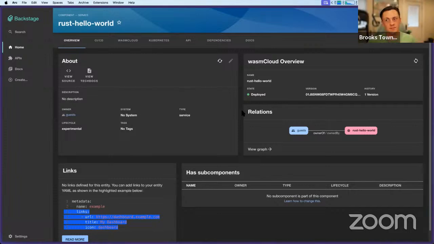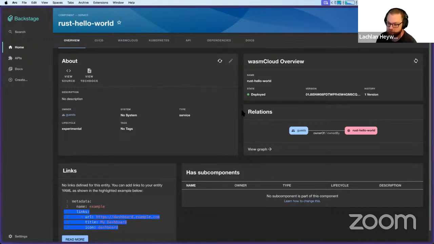This is pretty cool. Kind of seems like this is a wasmCloud dashboard of sorts. It could be. It could get that way. Definitely from an enterprise perspective, the typical expectation when operating a Backstage instance is that it's the main way people will interact with the tools that are put in place around the services.